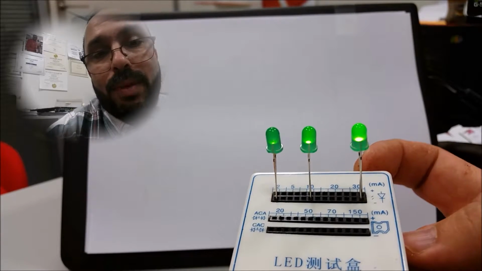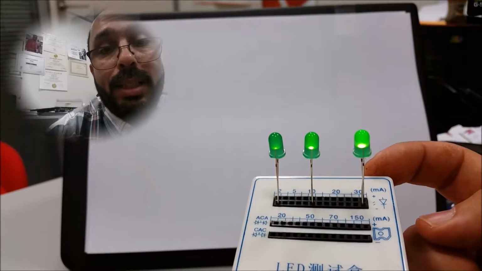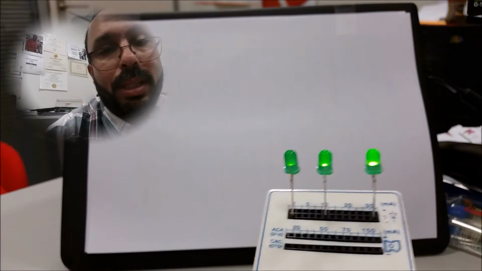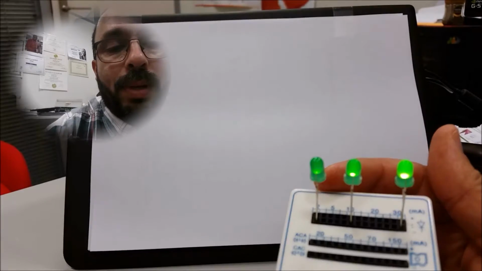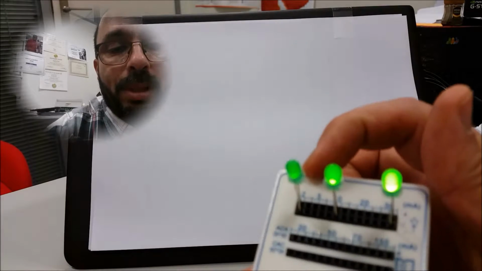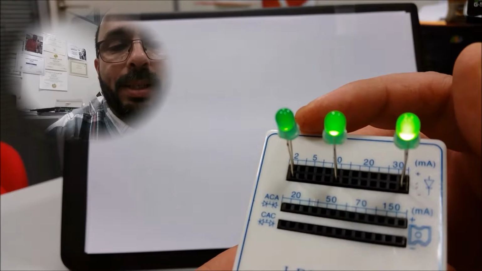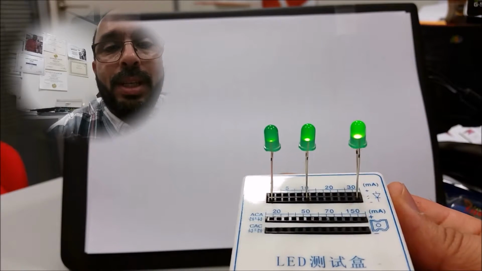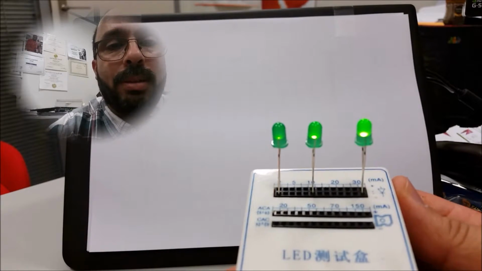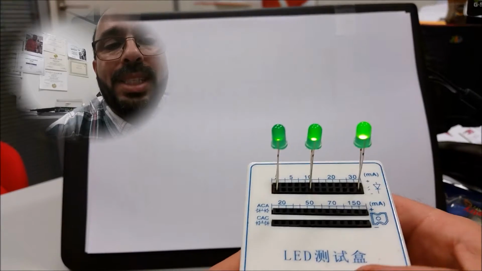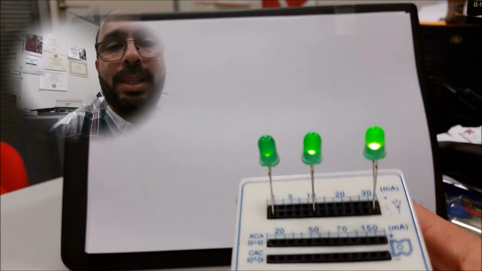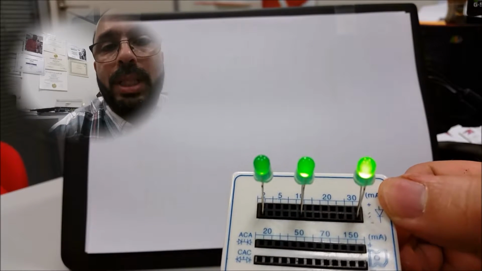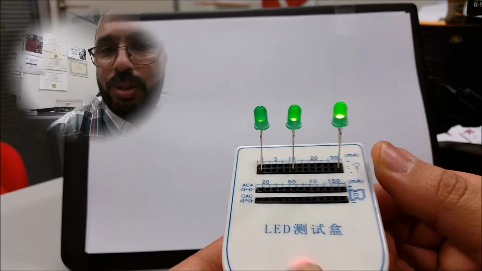We cannot measure the light with this device. We would need a device to show that the light intensity is actually 3 times more, but from the figure, maybe it's not easy to tell. Now the last one to the left takes about 2 milliamp, and that's the most dimmed one. It has the least light intensity, and as you can see, this proves that the intensity of the LED is proportional to the current that goes through it. I hope you enjoyed this demo, and see you next time.